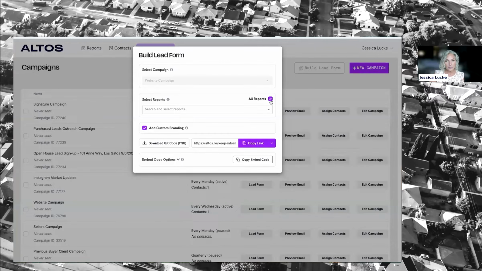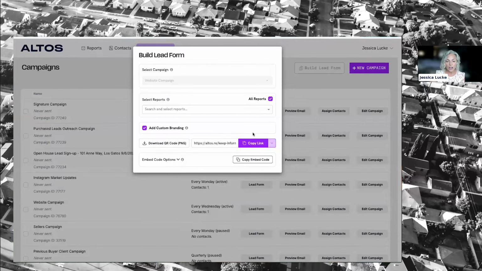So this is important because you can also choose to create a form that is specific to certain locations, right? So that's great. Another feature we've added is the ability to deselect custom branding, right? What that means is it removes the header. So if you're going to incorporate it into your website and you've already got your branding all around your web page, you may want to opt out of having that also integrated into that form. Okay. So if you choose to do so, you can deselect that.